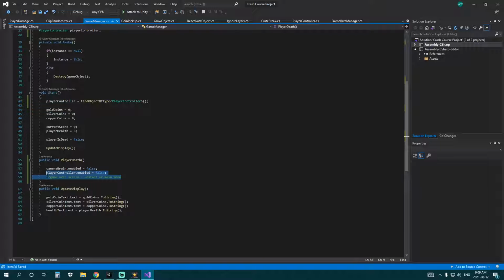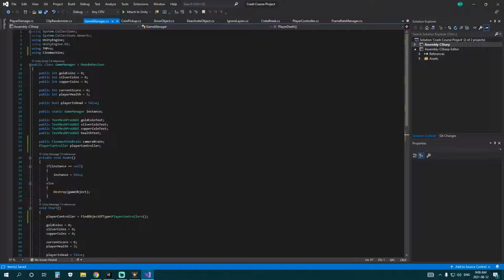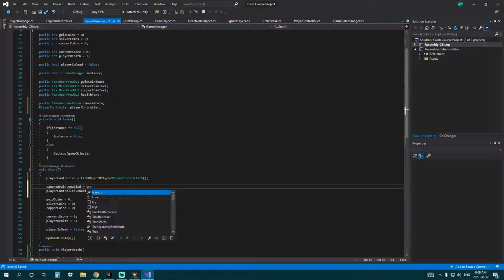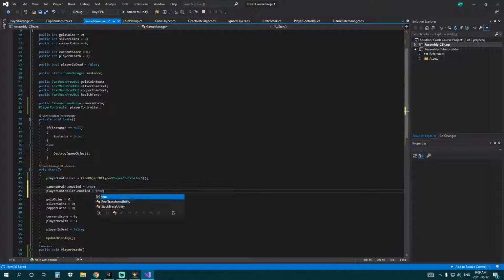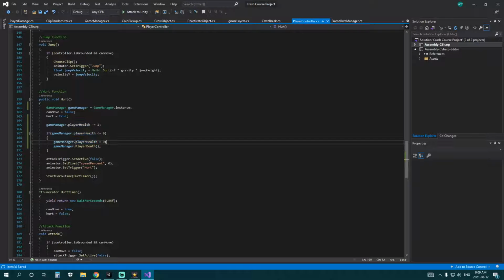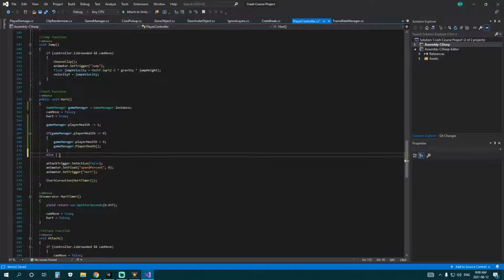It's good. We could actually say right here at the start as well. We might want to actually put this up here just in case we reset our game in an unorthodox way, to make sure these are true, and we're able to move and we're able to control our camera. All right. And that should do it. So let's just go to our player controller. And here we'll say else.